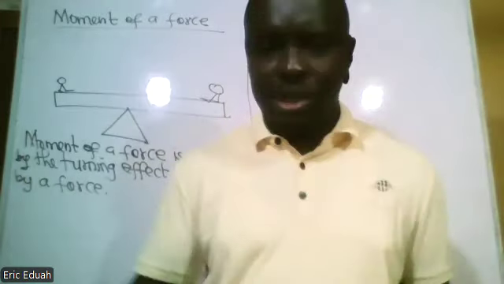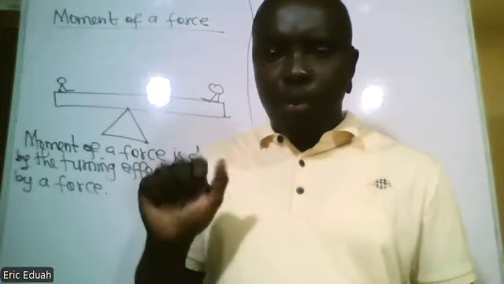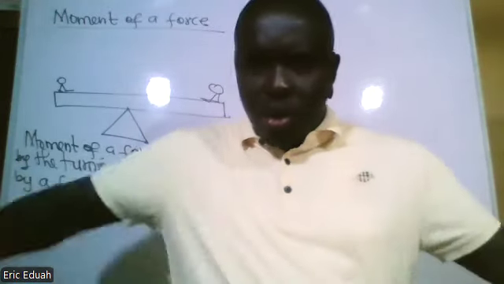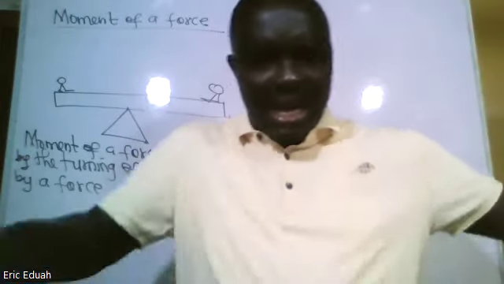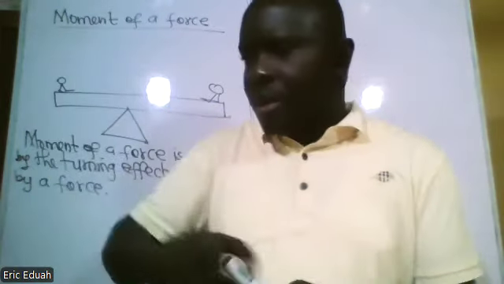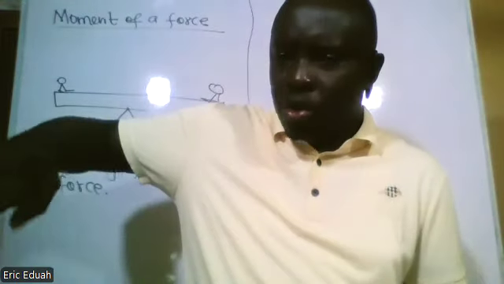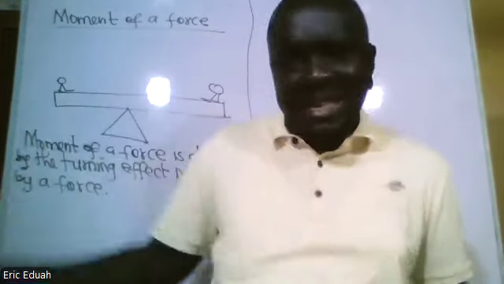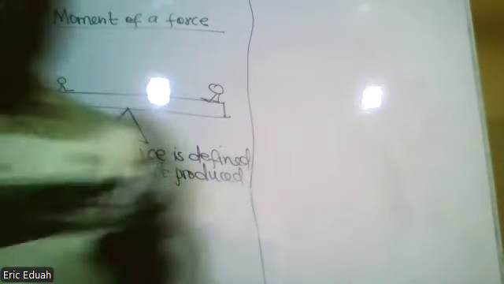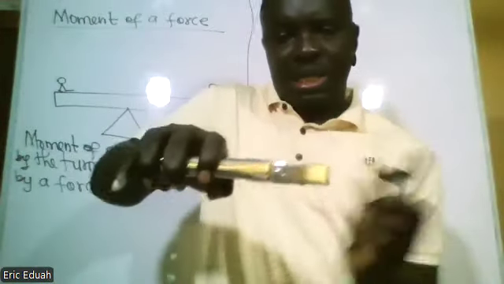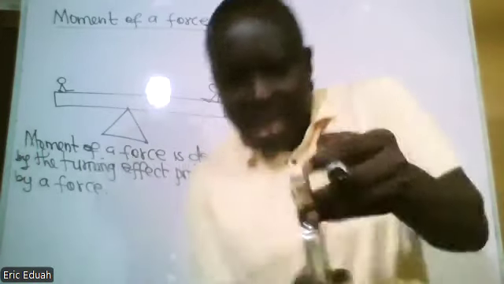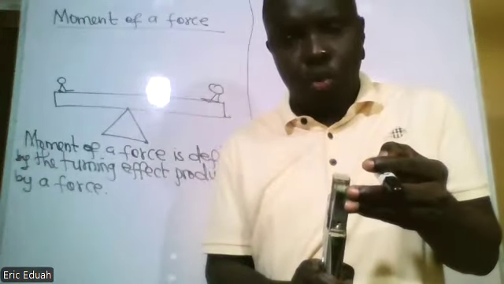So look at the examples indicated. Opening the door, you apply a force through a load, a distance around a pivot. So your door hinge is such that you have to hold the outer end of the door handle. You hold it, it is hinged at a point. So you hold this end, then you turn for the door to open.